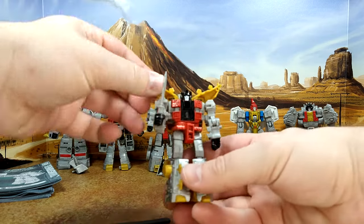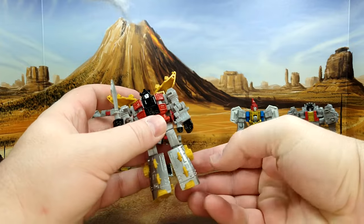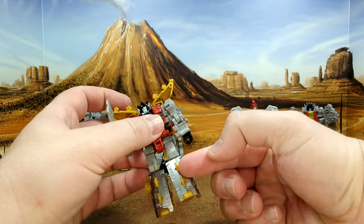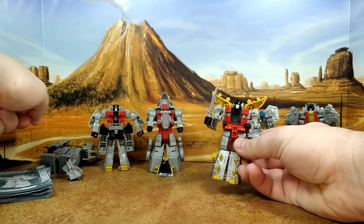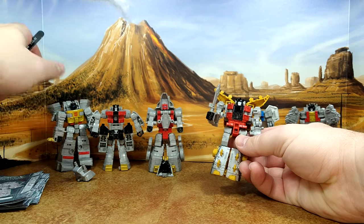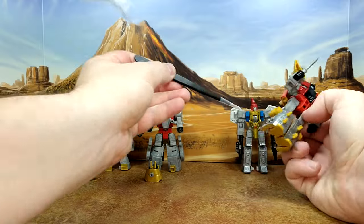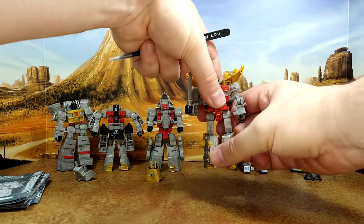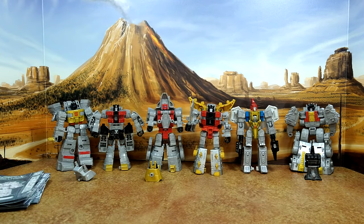Snarl again, one of the best ones. Really good. I like the paint. And at least this time the legs match the fin, match the tail, no gold. But again, gold, yellow. Why? I don't recall this guy being more yellow than the other ones in the show. Or maybe it's the G1 toy. I don't get it. But anyway, I'm not gonna paint this one.